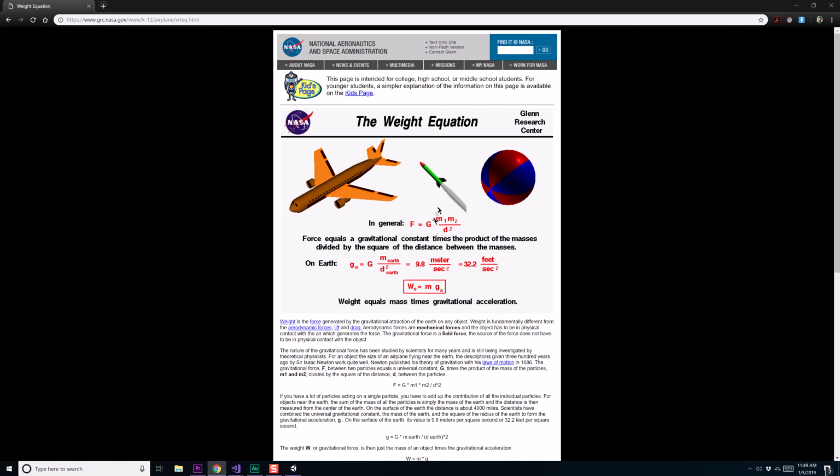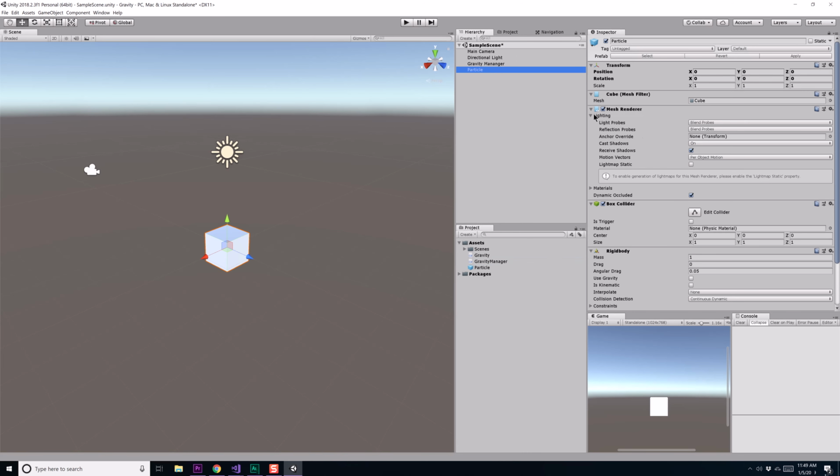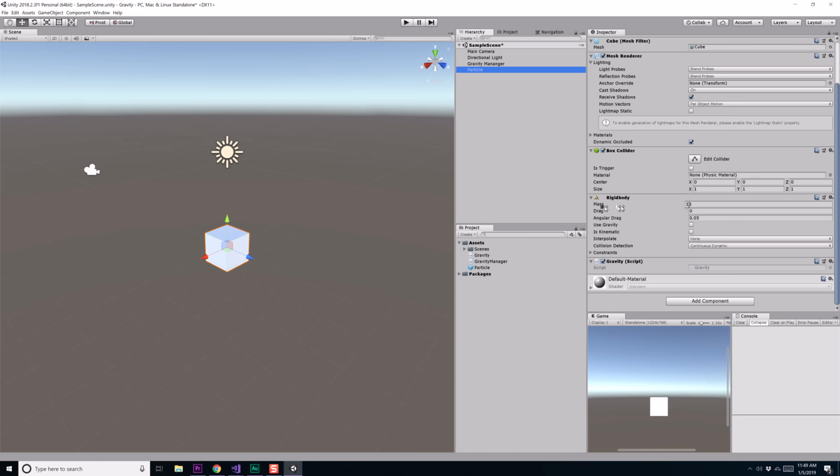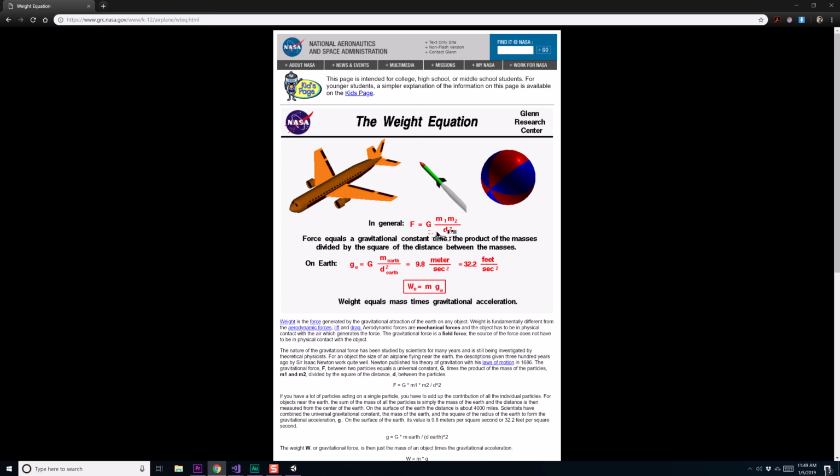Therefore, we're going to need to know what mass 1 and mass 2 are. Luckily, inside of Unity, if we go over to our particle, you'll notice that we get to specify a mass, so we can set that up and grab it whenever we need. The next thing we need are the distances between those objects. Well, all objects are just transforms, and transforms mean you're at location X and location Y. If you subtract location X from Y, you'll end up getting a vector between those two, a Vector3, and that is going to give us the distance.